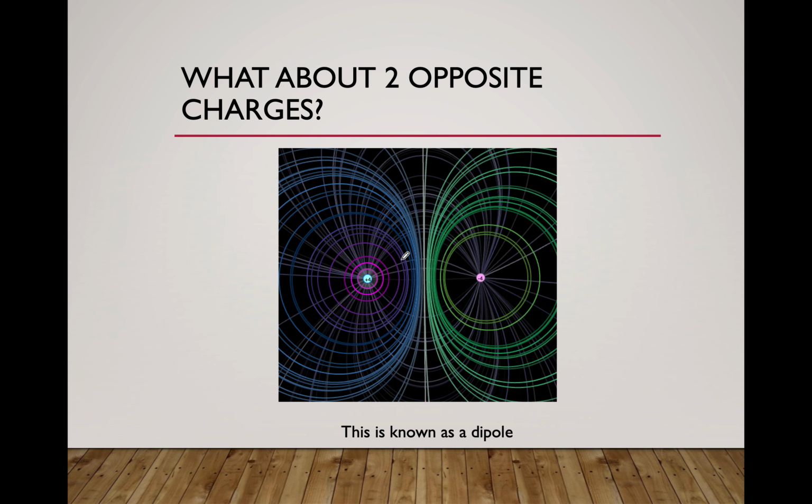And if you have a dipole, which is 2 charges together, a positive and a negative, you have the equipotential lines, and right here, this straight line here is a 0. This eventually will curve around and come back to here again. That's what it will do. It will curve all the way around. But at this point, it looks pretty straight. That is the 0, so I can call it 0 volts in between these two.